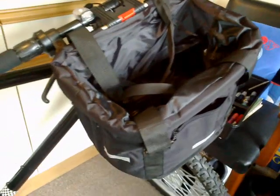And there you've got it — there's your front bag. There are two ways of getting it off: you can either quick release it and lift it off like that, or you can unzip it all the way around — there's a zip going all the way around it — and you can zip it off the aluminium frame, so you just leave the frame on the bike. It's up to you, you've got two choices.